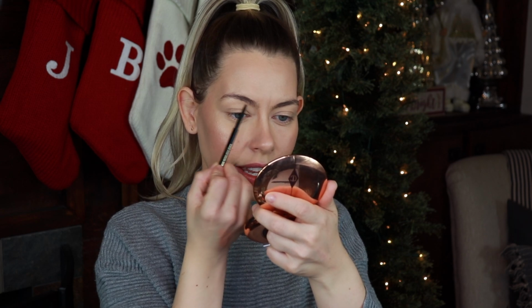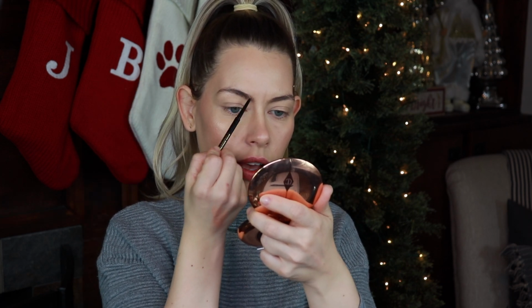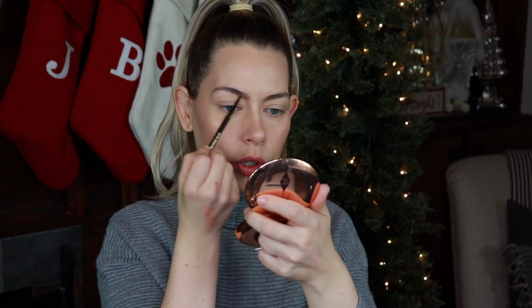Giving my eyebrows a break. They are not looking good. I just have no desire to go get them done at all. So I'm just letting them do their thing and occasionally grooming them, but it's really pigmented. I'm barely touching my skin, so you get your brows done really quick. I love the pencil. Like I said, it's really nice and thin. I love the formula. It blends really nicely. So if you accidentally go in a little too heavy, there's some wiggle room, and you've got some forgiveness with this product. I just love it. It's made doing my brows a lot more enjoyable this year.